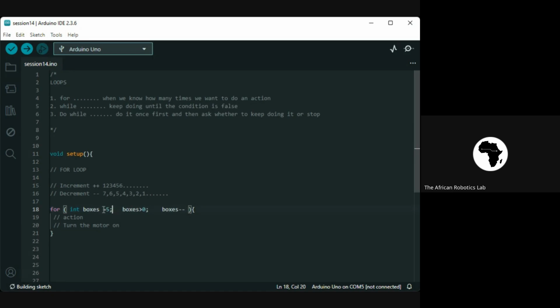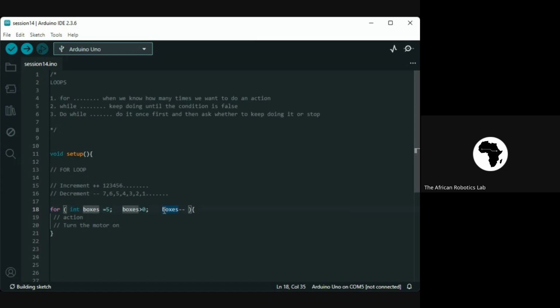We are all good. So let's again do this. Your mom puts 5 boxes in a room, and then she tells you that so far as the number of boxes are greater than 0, those boxes will be reducing. She tells you, hey, I put 5 boxes in a room.